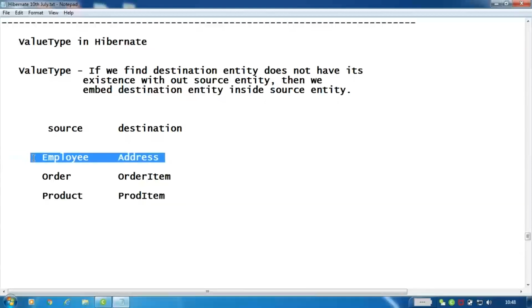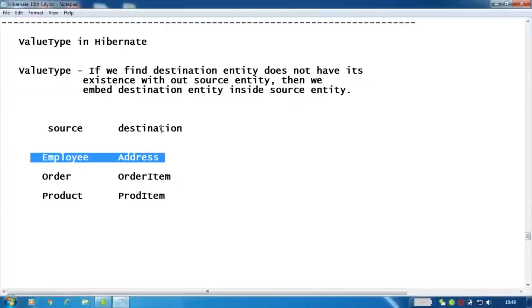Based on the design and project, sometimes the approach becomes different. That's what I'm talking about here. If the destination entity cannot exist or does not have its own existence without the source entity, then we embed the destination entity inside the source entity.